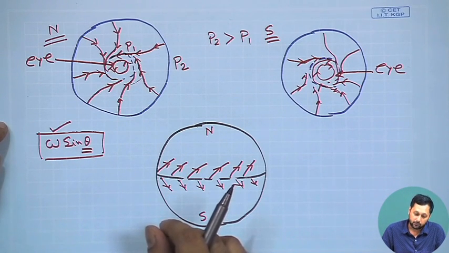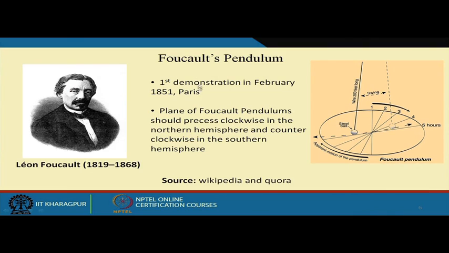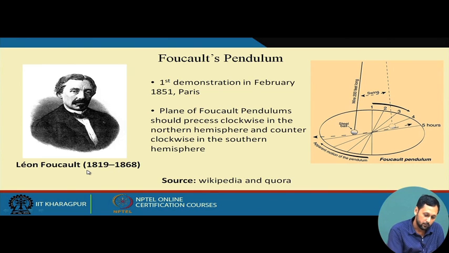Okay. So, that was first done by a French scientist named Léon Foucault. Do not go by the spelling, the actual pronunciation is Foucault, and that was first demonstrated in 1851. He was a very famous scientist of his time. Not only this particular experiment, but he also did many other experiments. He was the first one to measure the speed of light, and he was the one who made the systematic discovery of eddy current.